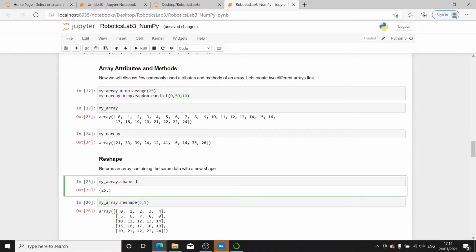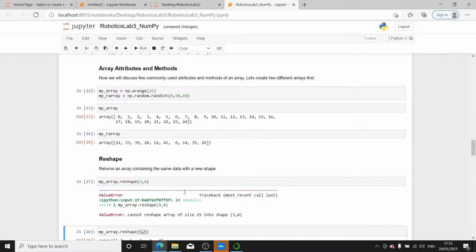But we have to be careful here. When we want to reshape, we have to know the size of the array. Right now we had my array of size 25, and we wanted to reshape it into a matrix of 5 by 5. 25 objects can be placed into a 5 by 5 matrix, but it cannot be transformed into a 3 by 4 matrix.